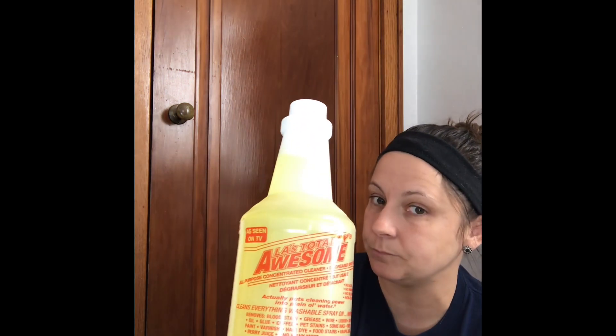I bought another one of the LA Totally Awesome cleaner. I used this last night to clean my oven and it worked awesome. I used one of the Dollar Tree magic erasers and just sprayed it on. My oven wasn't that bad because I keep that up regularly, but I didn't have to scrub. This stuff literally cut the grease and everything came clean easily. But when you use this stuff, I recommend wearing gloves. I didn't have any cleaning gloves yesterday and I'm regretting it today because my fingers are so sore — it literally ate my cuticles off my nails. So when you use this, definitely wear gloves.